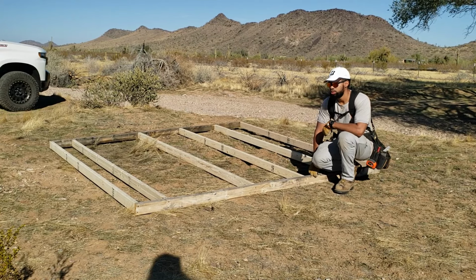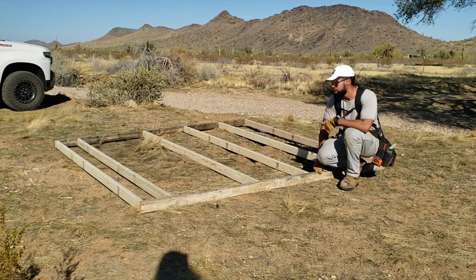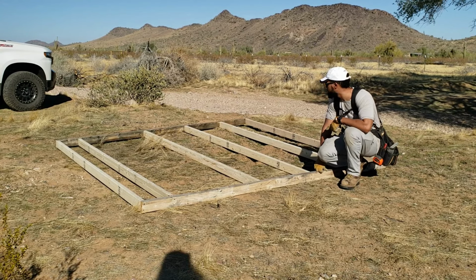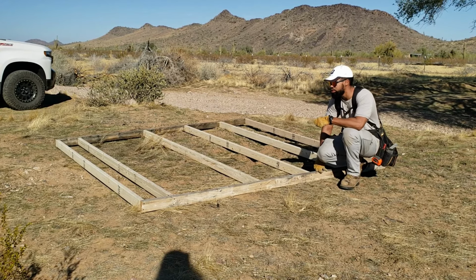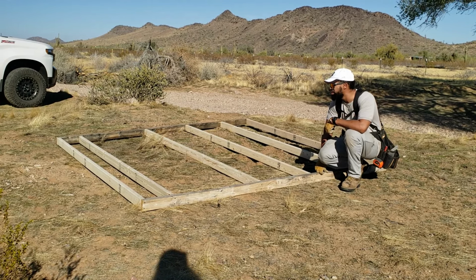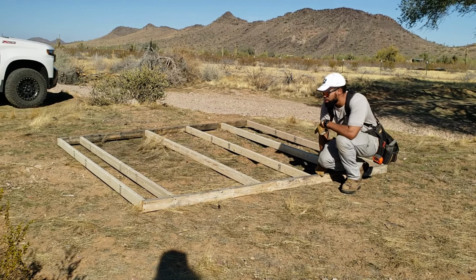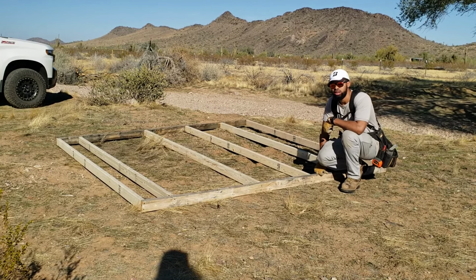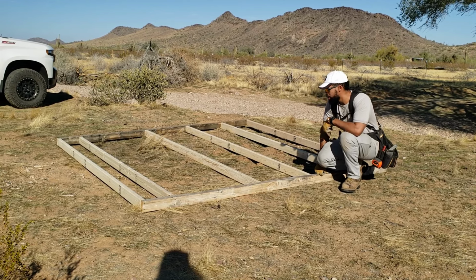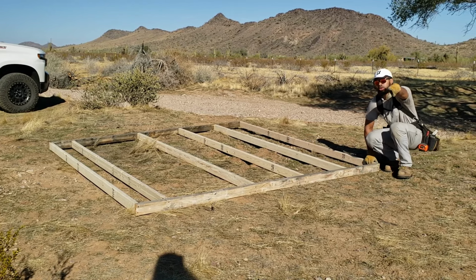All right, so the video kind of cut out when we put the ends of this wall, but as you can see here, we have put in all the studs. We're gonna do the jack studs and the header next. You really don't have to because it's not a huge structure, but we're gonna do it just for practice for when we do the cabin in the future. But ta-da, first wall is up. We're gonna go take a break and have lunch and we'll be right back to work.